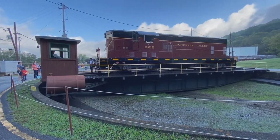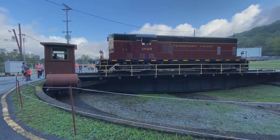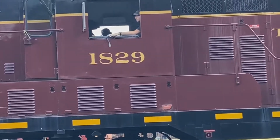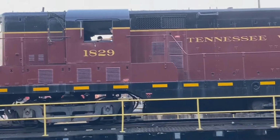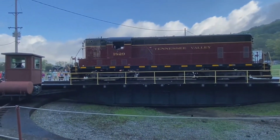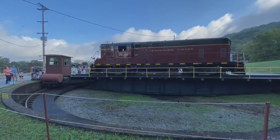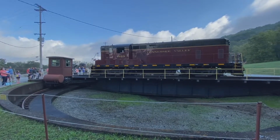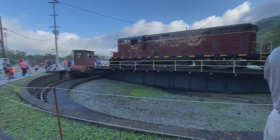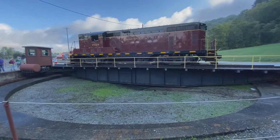The major difference between the locomotives built in 1951 and the ones being made today is that today's modern engines have computer systems in them, as well as produce much more power and are much more fuel efficient. And the reason why these locomotives were going to replace the steam locomotive was money. The steam locomotives were much more expensive all around to operate when you factor in things such as your tool and labor costs, maintenance costs, repair costs, fuel costs, and then of course the lubrication costs as well as the exterior moving parts. Compared to all that, these diesels were just cheaper to run. So the railroads began purchasing these as nothing more than a cost-cutting measure.